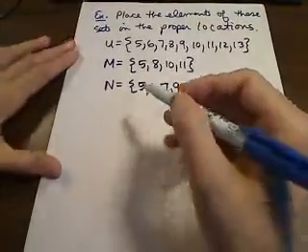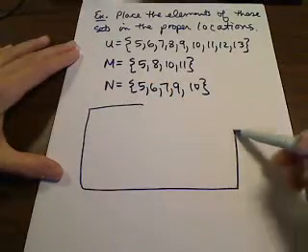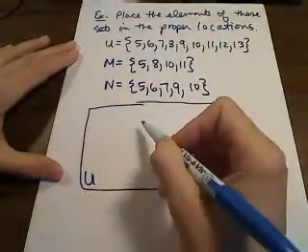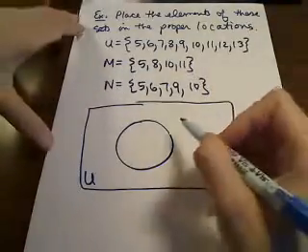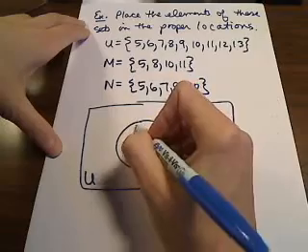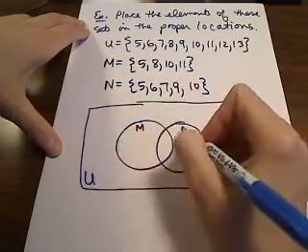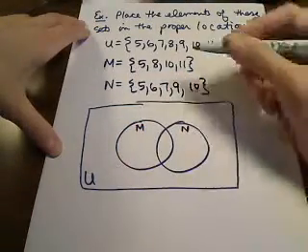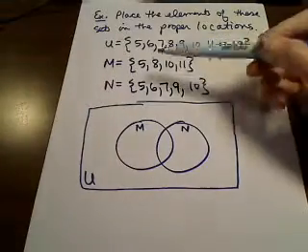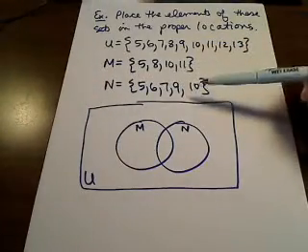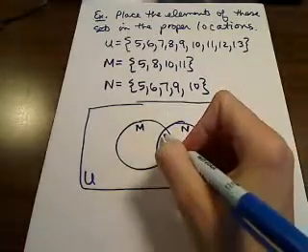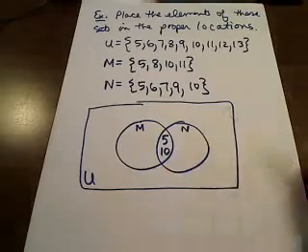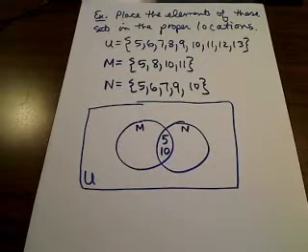Okay, so if I were to do a Venn diagram picture for this, I've got my universal set, and I've got the set M and the set N. Now I know that I'm going to show M and N intersecting here, and the reason is because I see right away that they actually share some elements in common. They share the 5 and they share the 10, which means that they're going to have an intersection point. And at that intersection point, I'm going to show the 5 and the 10. Okay. So these are the elements that they share in common.